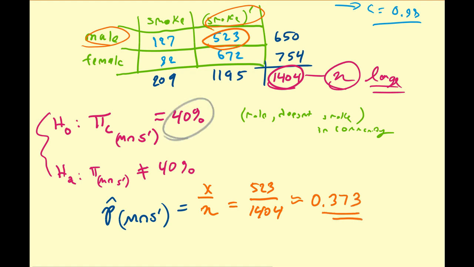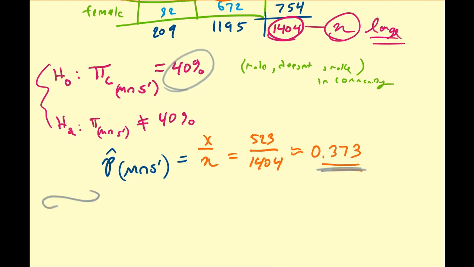So somebody claims that the population proportion is about 40%. You get something that's about equal to 37%. So you may think, okay, maybe they are close. But based on our level of confidence and the confidence interval, is this really the conclusion that we're going to get? All right, so let's go through that.